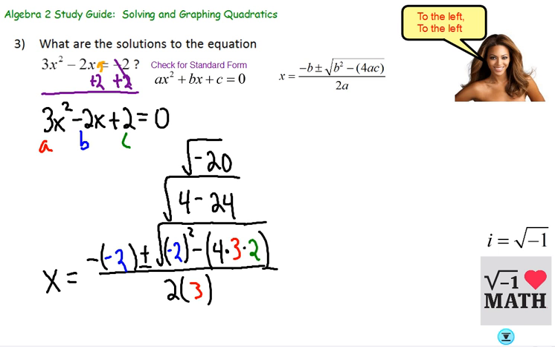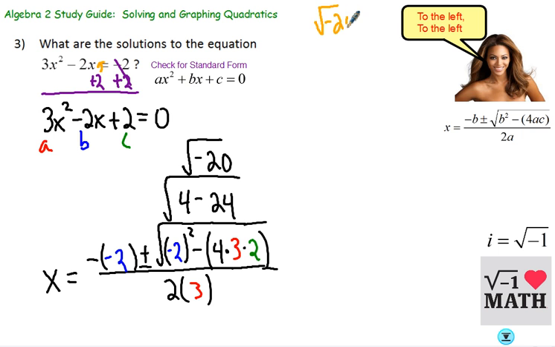Well, let me go to the side and do some scratch work. Kind of move this out of the way. And let's take negative 20. I need to break this thing apart. So, same thing, whether it's a perfect square or not, the first thing you got to do is separate out the positive from the negative. So that's always going to be the first thing you do. So I've got the positive 20, and then I've got the negative 1.